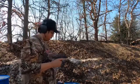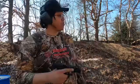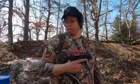This is a really accurate pistol. This pistol is so accurate that I almost can't believe it. Firearm is clear. I almost can't believe how accurate. This reminds me a lot of, if I got any HK fans out there, the HK VP9. In terms of accuracy, that's the vibe this gives me.